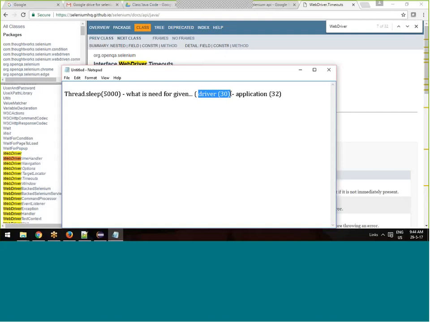So there will be a situation like this. This is called synchronization: synchronizing your test, that means the driver, with the application, your actual application. Synchronization between the application and the web driver. When both are synchronized, our results will pass. Sometimes the functionality is working fine and everything is good, but there will be a synchronization problem.